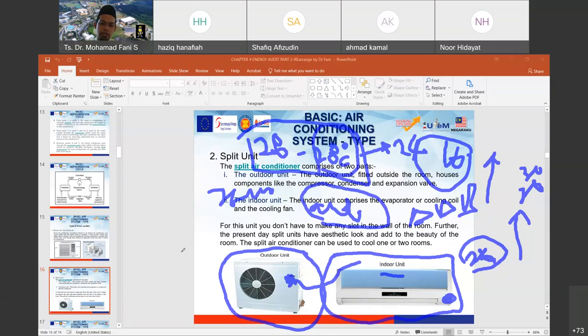And if you set 24, for example, when the sensor inside the indoor unit detects 24 degrees, it will stop the compressor for a while. If the temperature increases again, the compressor will run again to supply cool air to the room and maintain the 24 degree temperature. That's why it is really important to set the air conditioning system to auto, especially for the split unit. This is one of the tips to reduce energy consumption. If you set the fan to run full, the compressor will run always, for the whole day, for the whole night.